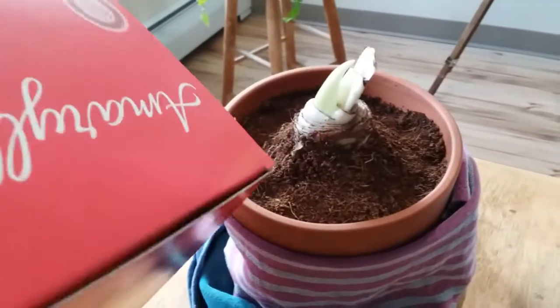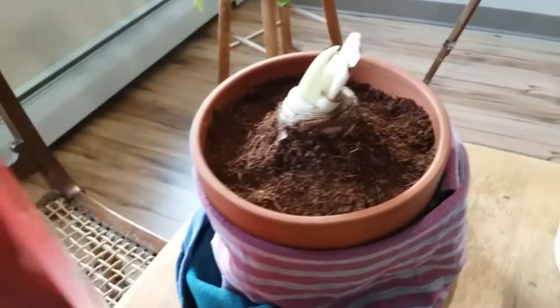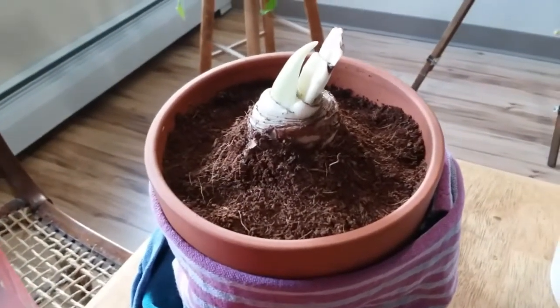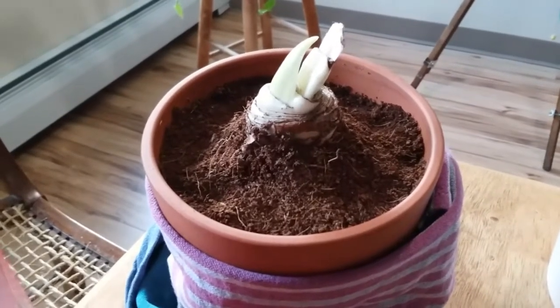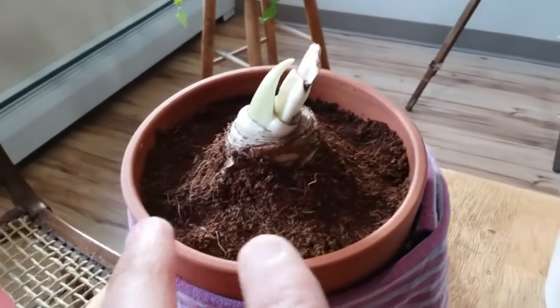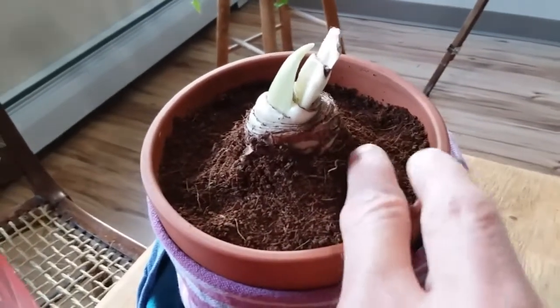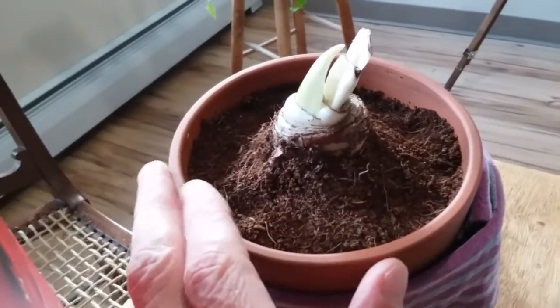The cool thing is you can inspect these bulbs before. Just open the box and check out the bulb. I did that to several bulbs in the store before selecting this grand sized bulb. And you only need an inch or two of space between the bulb and the pot. You want to plant these in a smaller pot.